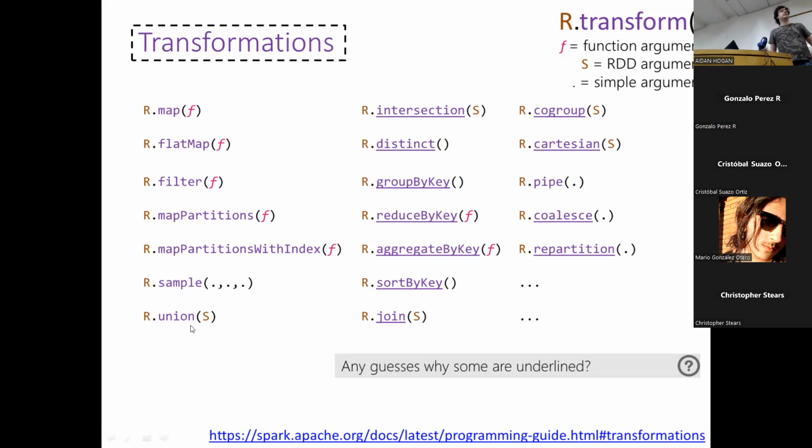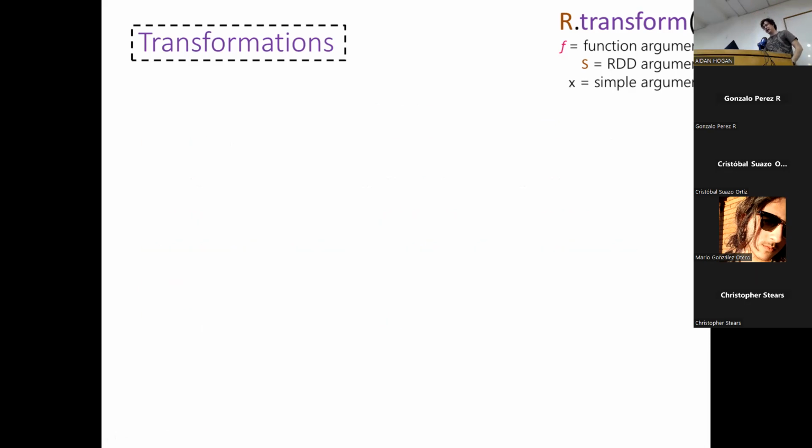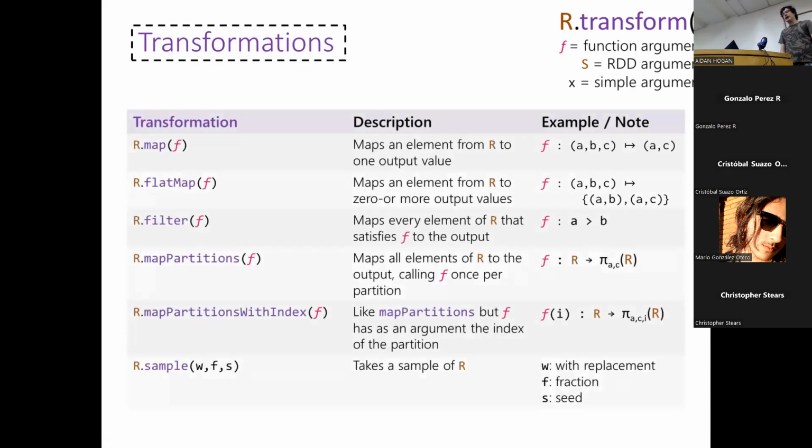In the case of union, if there's 5 partitions in R and 3 partitions in S, we can just say R union S is just the 8 partitions. We can do it virtually. So we don't need to do any particular coordination. So these require shuffle. It means that we're going to have to localize the tuples that are needed together to be compared or distincted or joined or whatever. We're going to need to partition them in a particular way and shuffle them. Shuffle means potentially send the data over the network.